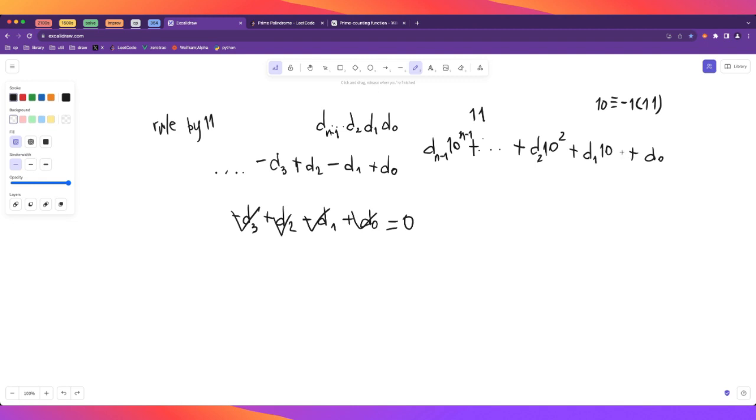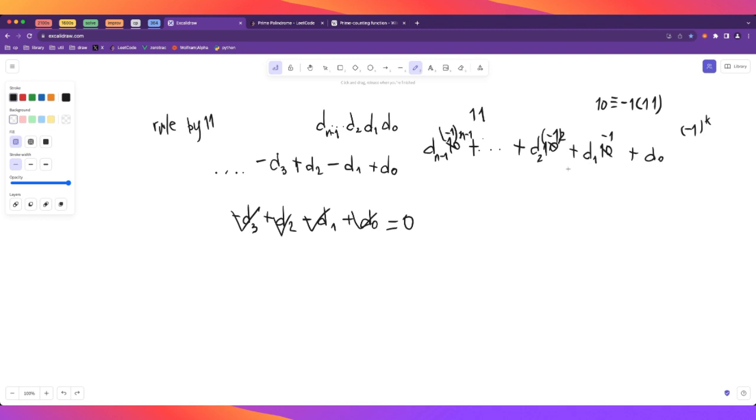And therefore, you can replace all the 10s with minus 1. And remember that if you have minus 1 to some power, if the exponent is even, then you'll get 1, and if it's odd, you'll get minus 1.